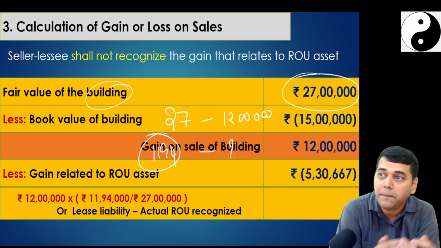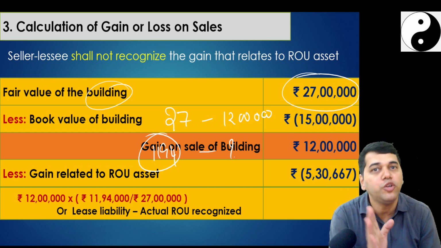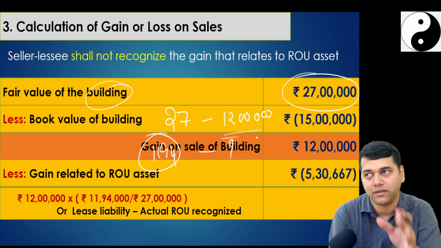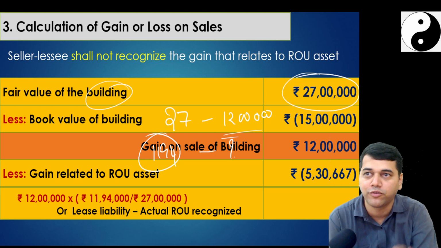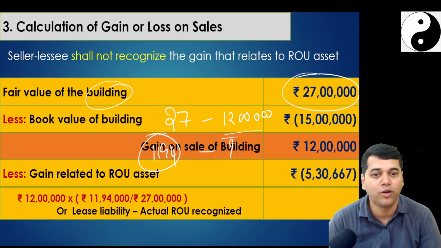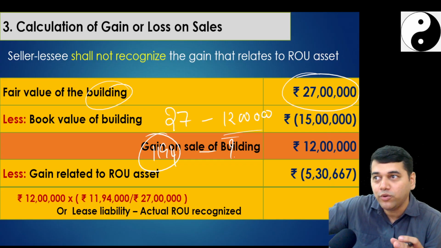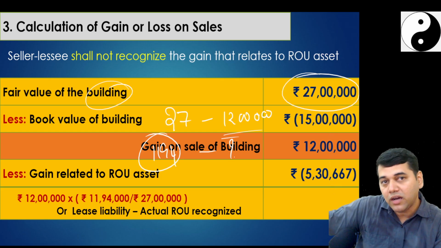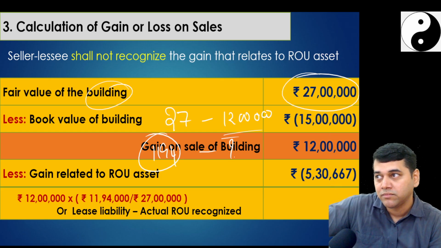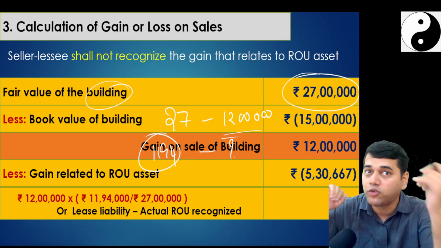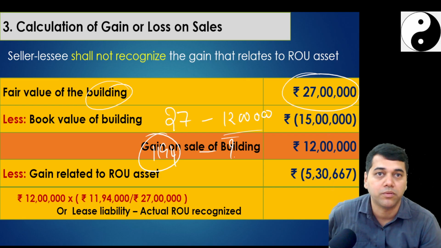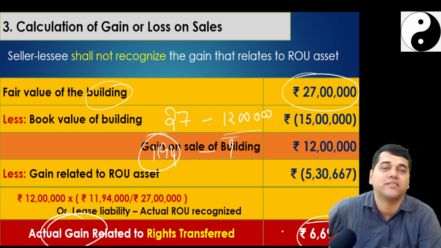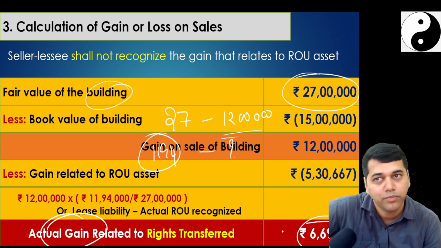Why? Because you want one P&L effect there. I am not going to permit that much proportion. How much proportion do you recognize? That's why, students, please read. If I had done this problem straightforwardly, full confusion would have come. What are we doing here? What is this 5 lakh 30? That's why I brought you into this with the two previous examples, demonstrating how a proper fair value transaction would have happened, how a book value uplift with the fair value would have looked. Then I am coming to this problem. So now you actually recognize the gain 6,69,333. I hope it's clear.